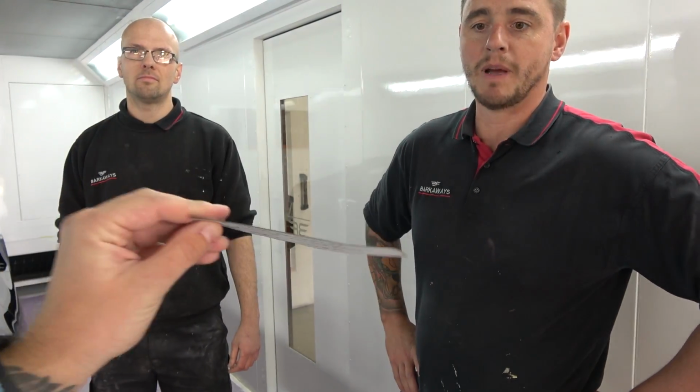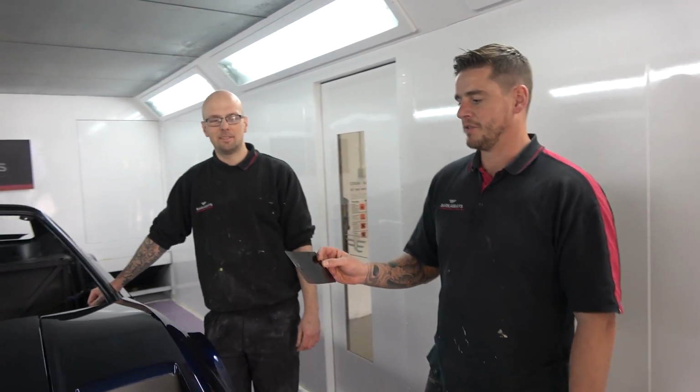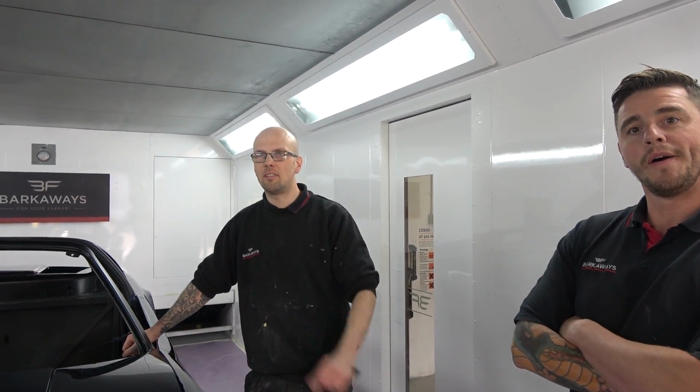Who's Max Meyer? Max Meyer is the maker of paint. Oh, okay. Yeah, that's the water-based paint that we'll be using for it. Okay, so it's two shades of black? Two shades of black, one red. I thought there was only one shade of black. There's no such thing as black. Everyone thinks there's only one shade. No such thing as black. It's always made up of different colours.